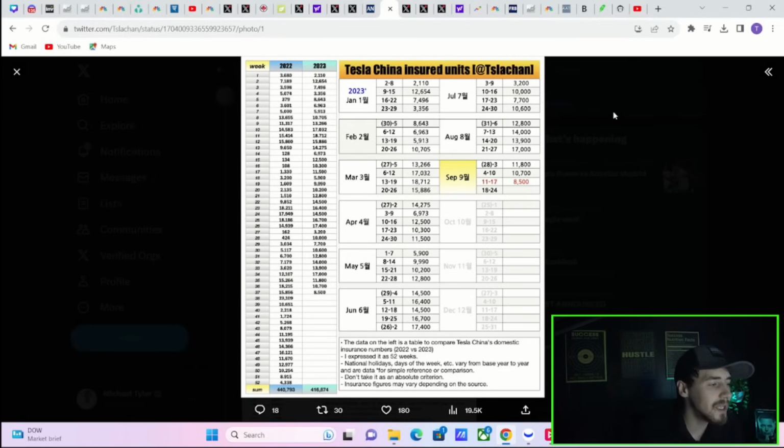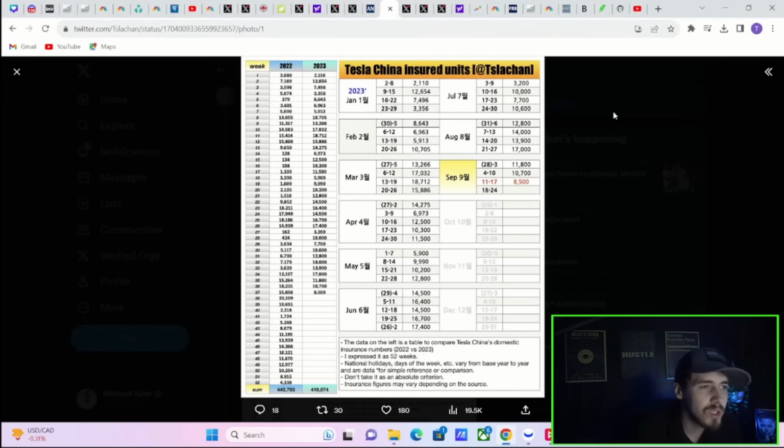Now, the reason why this is so low is simply the Model 3 Highland is being ramped and is about to launch. Now, a lot of people are confused by this. Hasn't the Highland been being sold in China this whole time? Well, actually, no. Tesla's been producing the Highland in Shanghai, but they only recently just got the permits to actually sell this vehicle in China. So that was within the last couple of days or so, and we talked about it here on the channel.